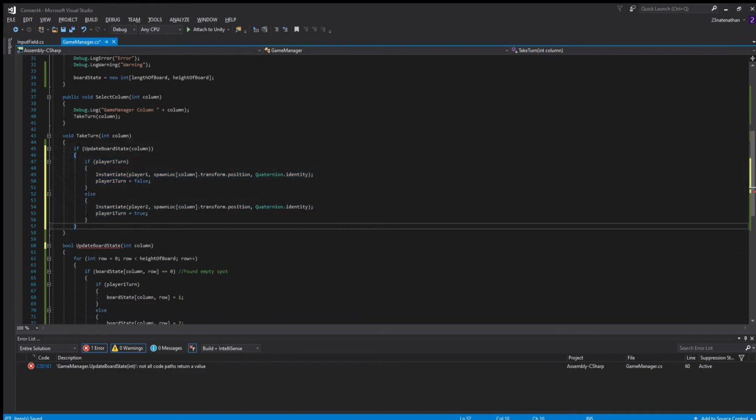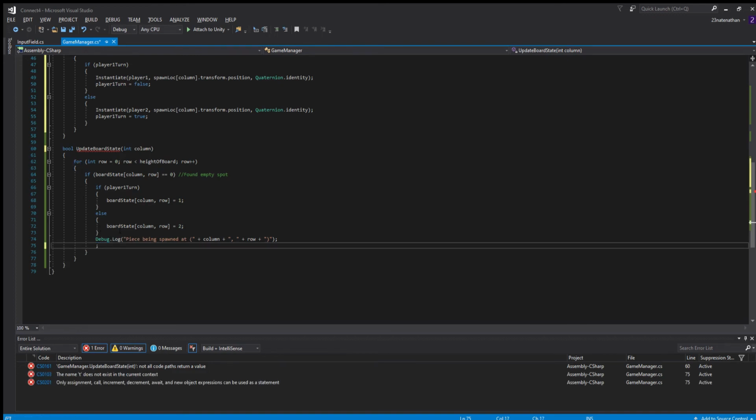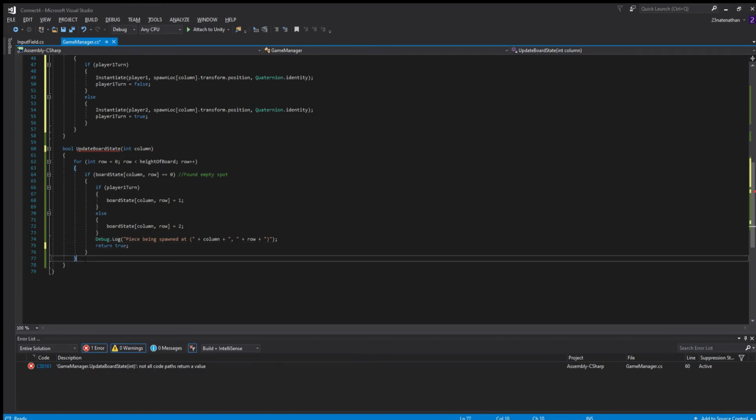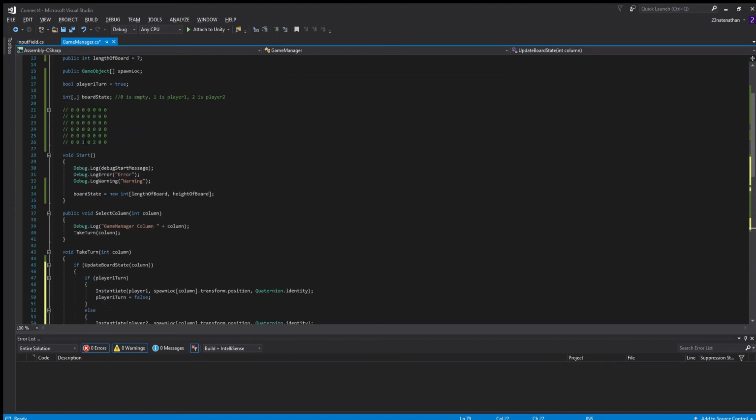So in here, it's just showing an error because now we need to return true or false. So instead of breaking now, saying that it's found one, we're going to want to return true. There you go. And here, we're going to want to say return false. Because if it loops through up to here, and it'll go one by one and get up to here, and if it gets up to this one that doesn't exist, well, that means the column's already full and we're trying to spawn one in a column that is full. So that means we want to return false.